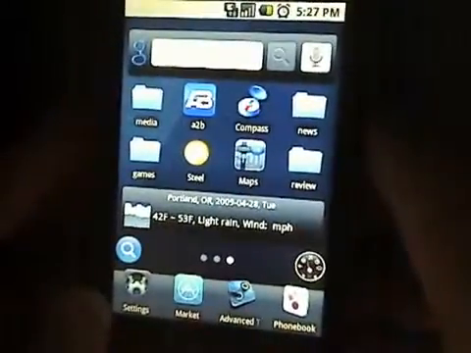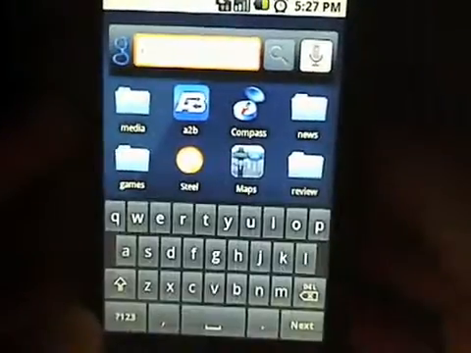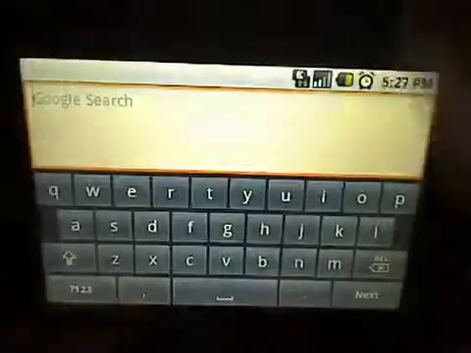Alright, so the first thing that is probably the most obvious is the on-screen keyboard, which we've seen in some of the home replacements before. This is the official Cupcake one, and of course we saw the same code in some of the home replacements, but this is the actual one.